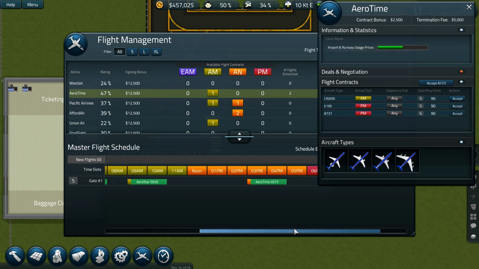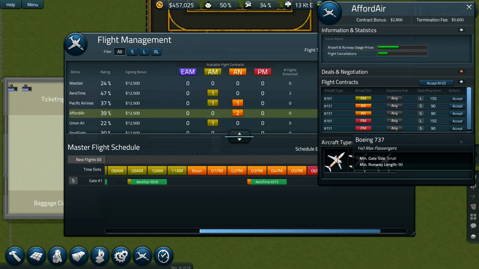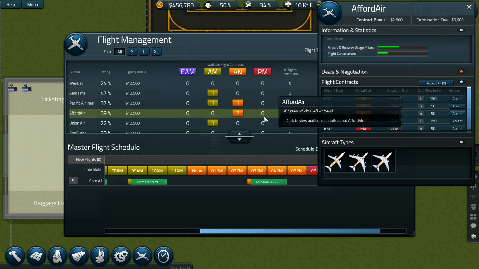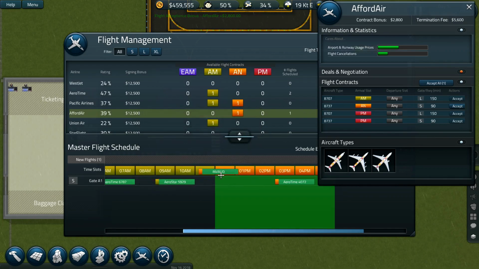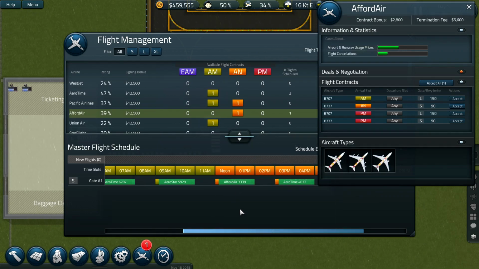Excellent. And we need one more in the AN. So what have we got? Pacific Airlines, again, big numbers. Air Afford, big numbers, and that's it. Wow. You know what? I'm probably going to take the 737, even though it's 140. So we've got two air services in the morning, two air services in the afternoon.